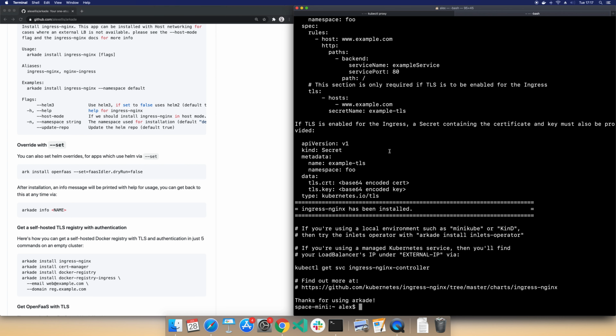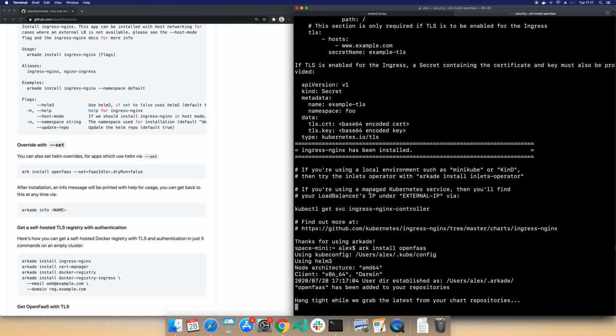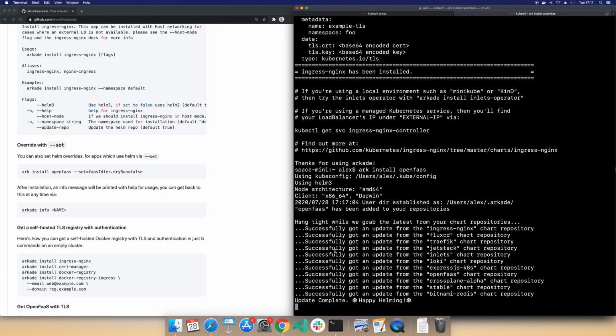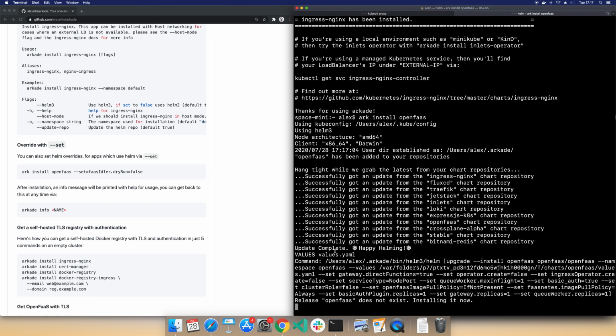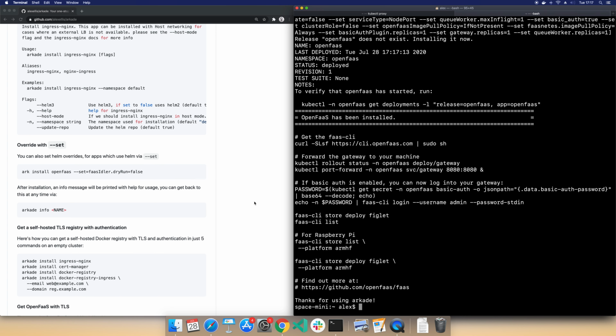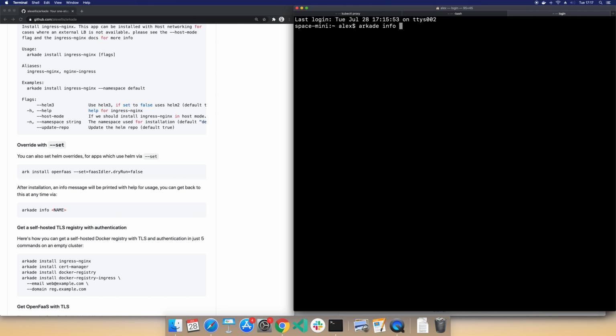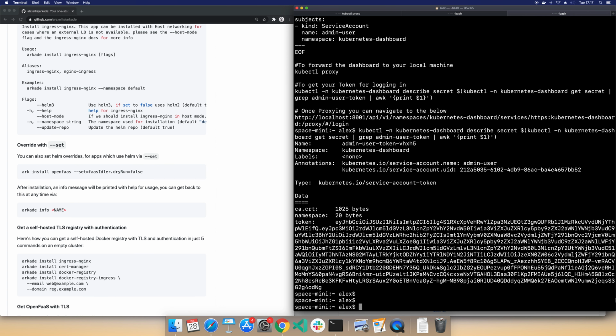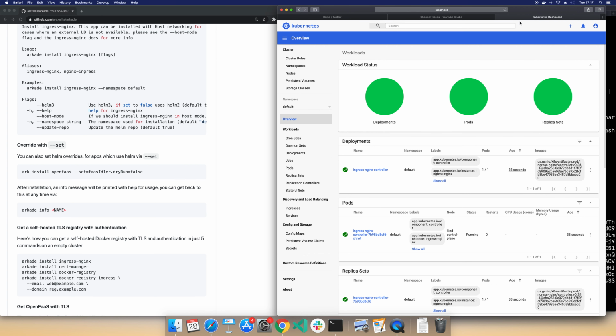So let's run that. Now, you might see that at the end of each of these commands, like with the dashboard, we're getting information printed out. And that is a helpful message, and you can get back to it at any time. These aren't from the Helm chart, these are actually from the app itself. So let's imagine that we lost the info, the password for the Kubernetes dashboard. We just do arkade info, app name, and we can get back to those useful commands that we wanted, and there's our token.